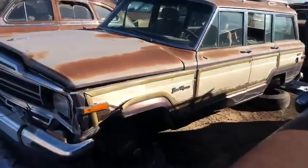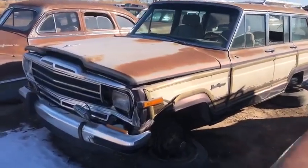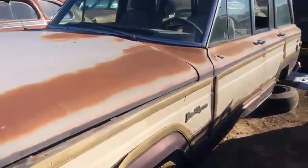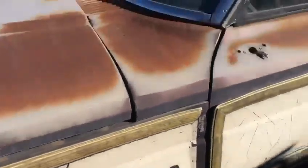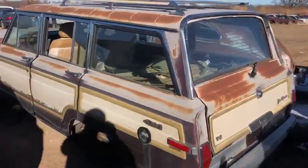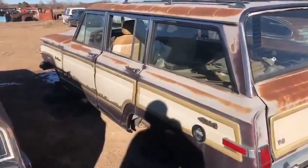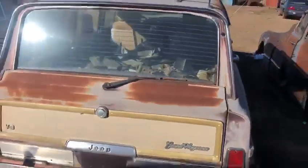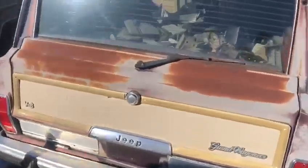Last one, and once again, I didn't have any of these here, the big old Grand Wagoneers. Kind of the original luxury SUV. I don't know. There again, I don't know for sure what year this is. I'm guessing mid to late 80s. But with a few exceptions, it's basically, once again, a complete truck. And these things are super hot. You see them at auctions. Everybody wants them. The demand is back. But where are you going to find the parts for these things? So we definitely want to drag this thing in.